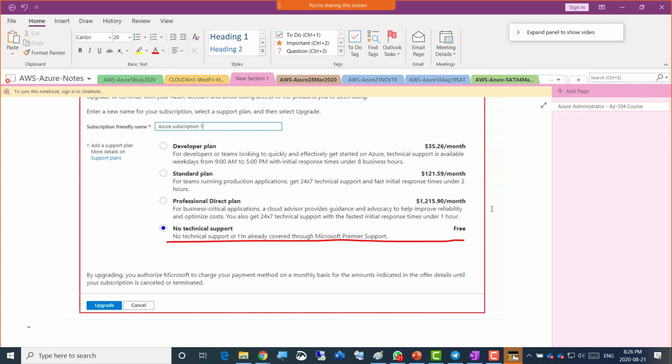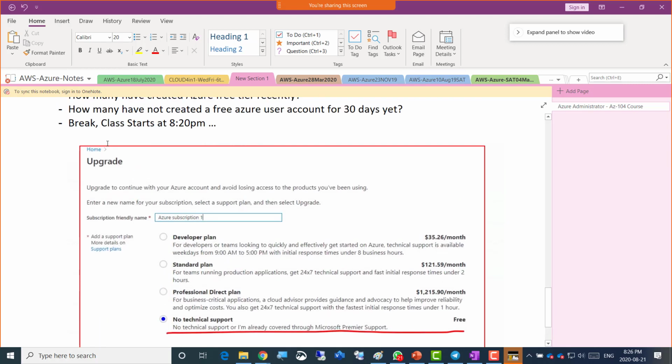So this is the page I've shown, and I'm going to put it here: when your 30-day free trial is done on your Azure 104 account, you need to convert to pay as you go.